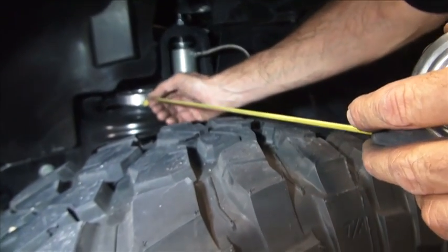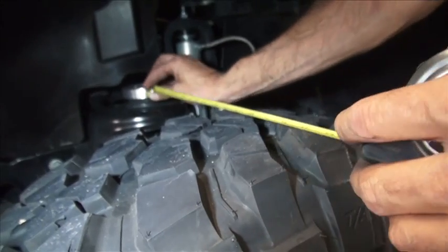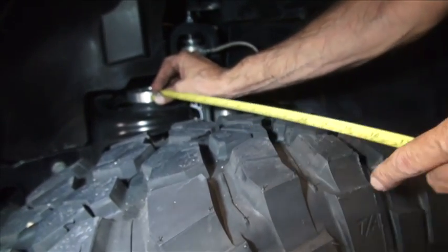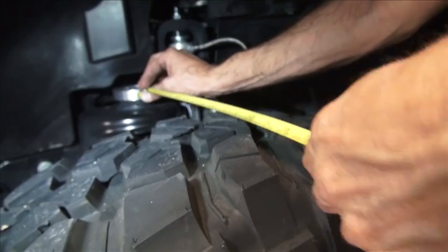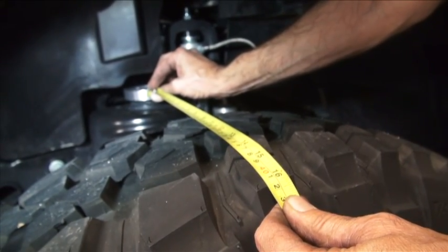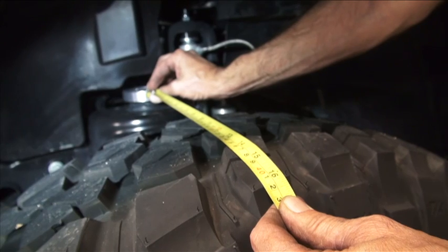Okay, we picked the same spot on the Jeep, and you could measure off the tower anywhere you want, just same spot on both sides. Then we come out here, we've got the outermost lug on that one. We're at 16.25 on this one. So we've got a little bit of movement to do.